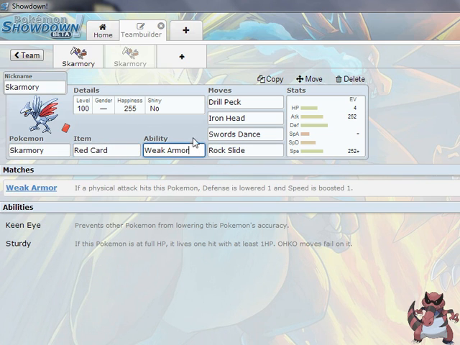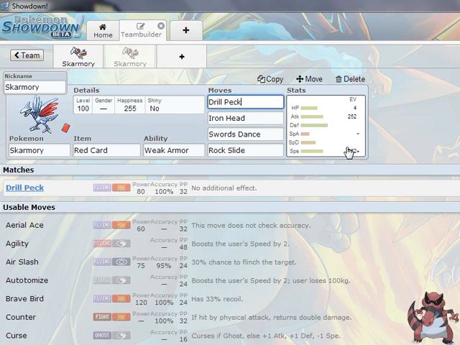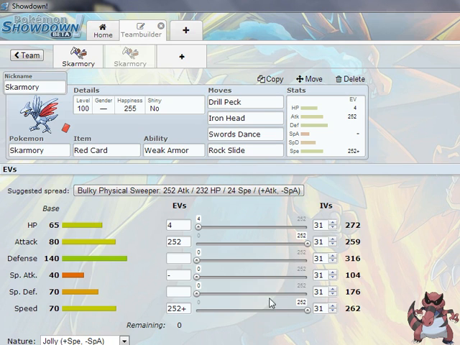And coupled with the ability Weak Armor, once a physical attack hits him, defense is lowered by 1 and speed is boosted by 1. So that's great. That's exactly what we want. Because really, once you get a few attacks on you, your speed is going to be fantastic. Like, max speed is 262. Now, if you get a boost, you're going to be sitting up there with some of the much faster Pokemon, like Krookodile with a Choice Scarf.